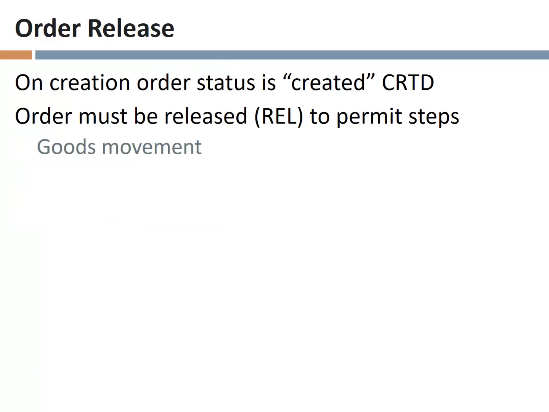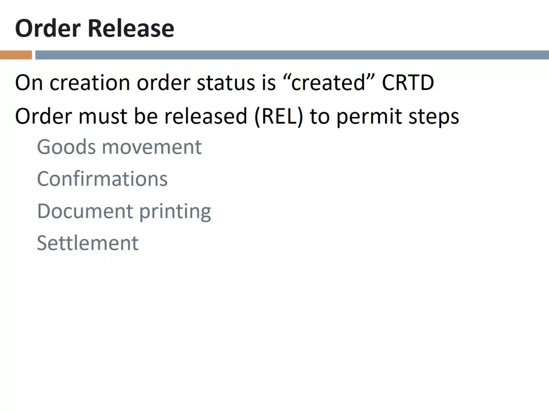Now, this is getting among the more detailed facts about this process, but what's actually going to happen is when we create the production order in the system, the status next to it is going to be what you see here, CRTD, created. And what will then happen is when that production order gets released, which changes it to REL status, is when the steps are going to begin to be executed.